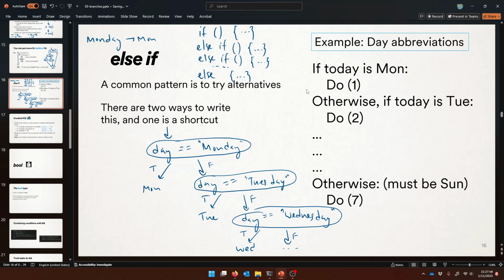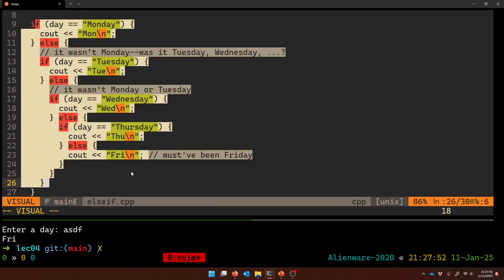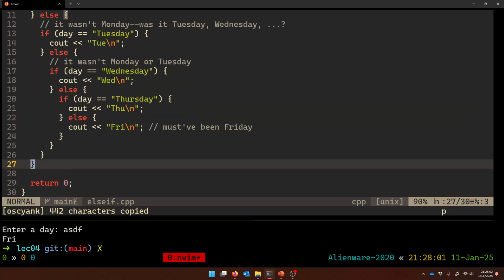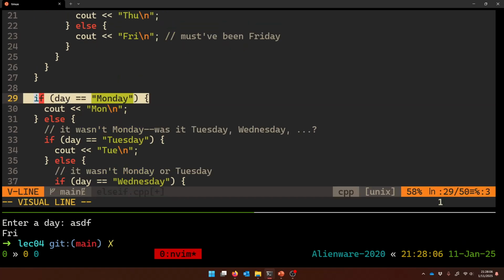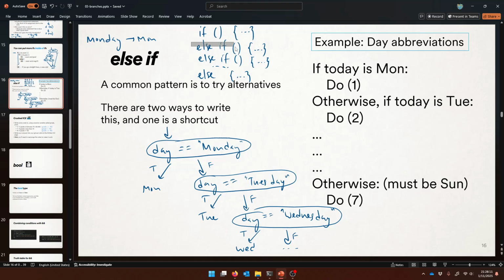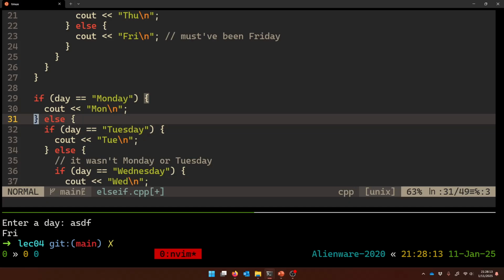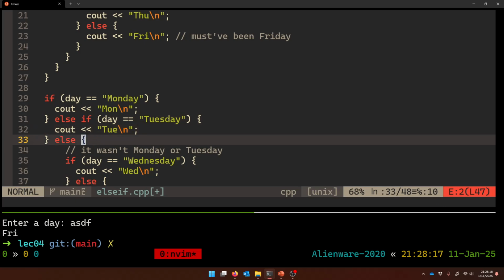So read else if as otherwise, and let me show you how to translate this code into the equivalent code that uses else if. All right, it's going to look a lot cleaner. Let's start with this code though. And then watch how much cleaner it gets. So, all right, the first step is normal. It's the same. If today's Monday, that's our first option, right? Print mon. And then it becomes otherwise if today is Tuesday, right? Else if, otherwise. And so here's what you do. You say else if today was Tuesday, print 2. See that? Unindent. It's cleaner.